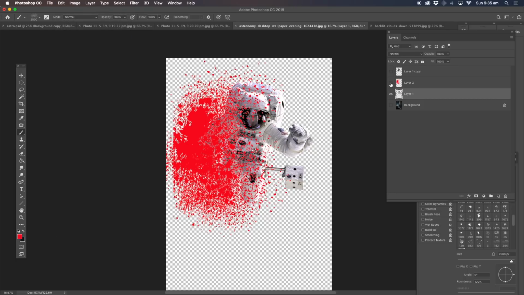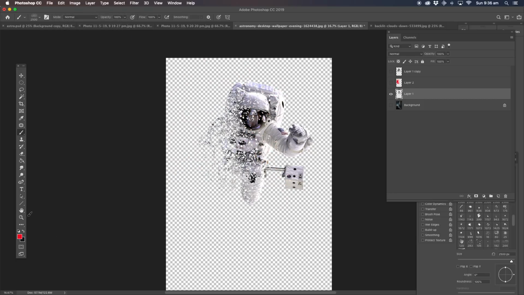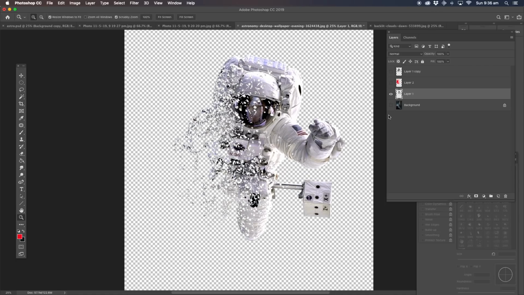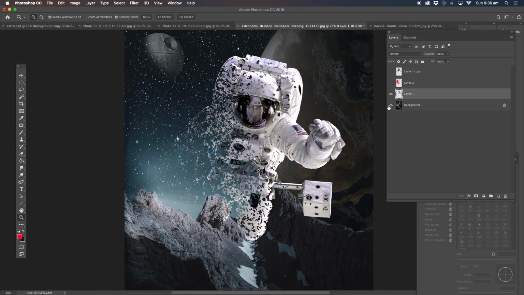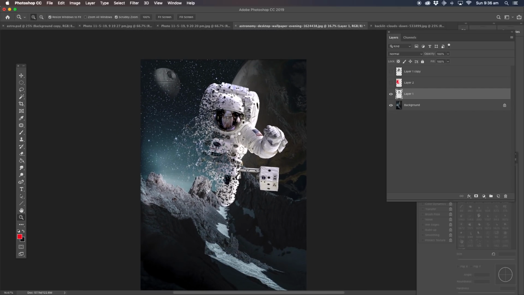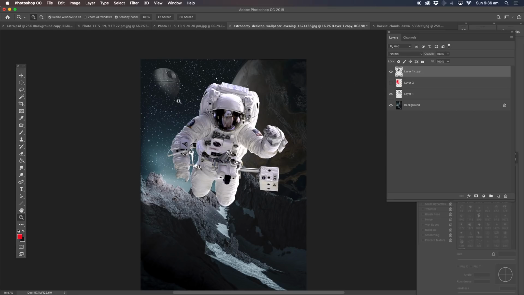Now we can turn the red off, and look at that. Wow, that's amazing, isn't it? Look at that. It's looking pretty awesome. Right. Now the red, we can always turn that back on again and do the top one. But what we're going to do with the top one, we're going to turn it back on.